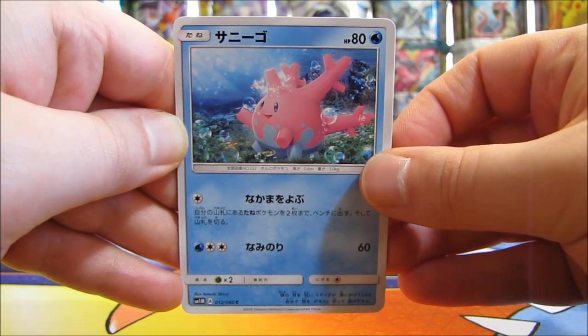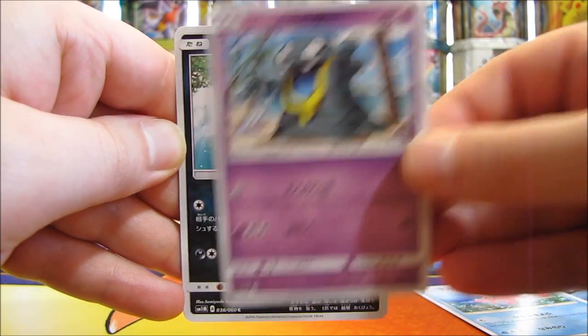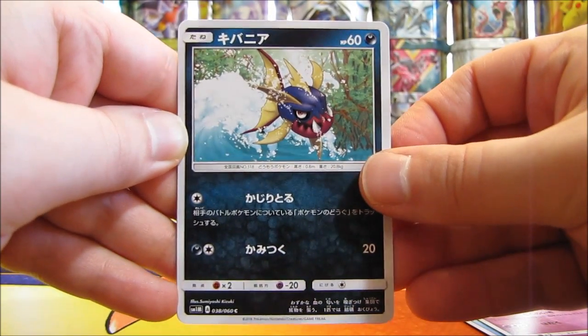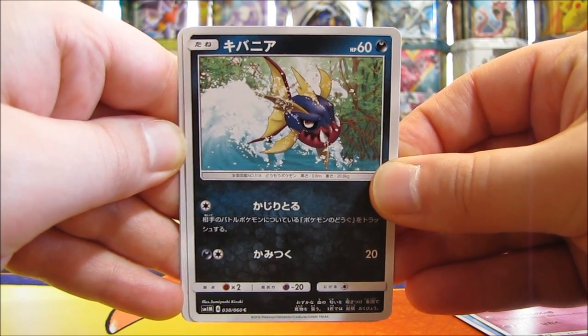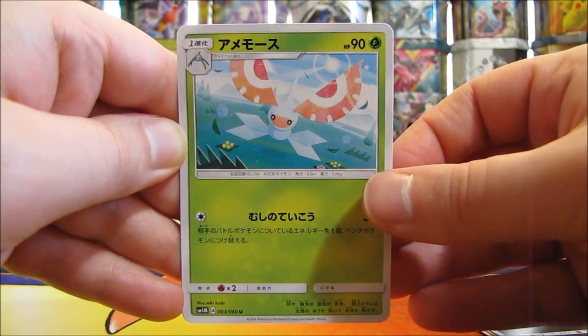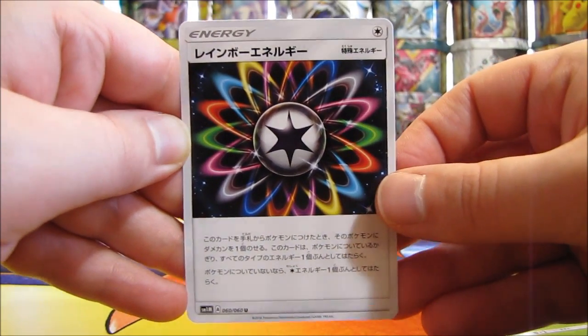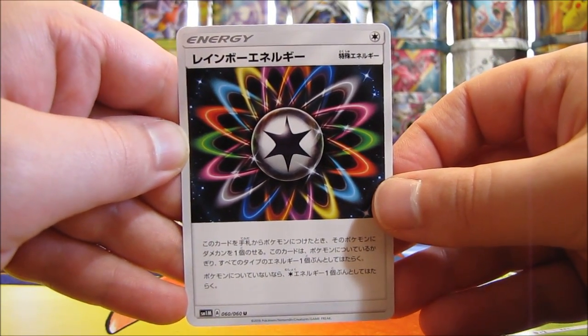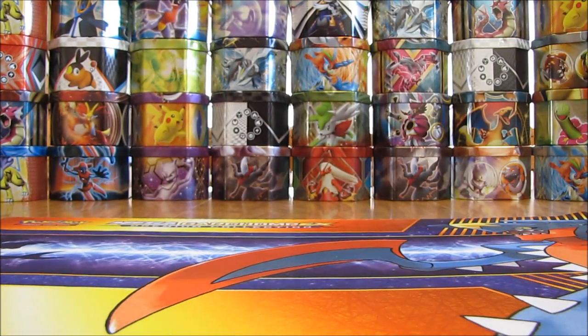So, first card here is a Corsola. Then there is an Alolan Grimer. Followed by, it looks like a Sharpedo, or a Carvanha. I always get those two mixed up, so there's a Carvanha. Here is a Masquerain. And the final card is, I believe this is a Rainbow Energy. Indeed it is. It's been a while since there's been a Rainbow Energy in a set.